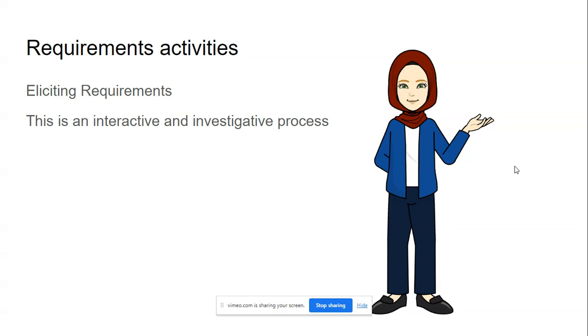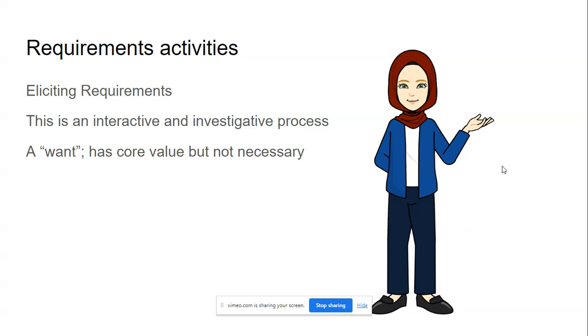What is that? This is an interactive and investigative process. So when Ben gets to his client, he'll need to ask the client every necessary question that can clear up what he's producing: what the software will look like, what features it should have, the budget, the time base, and everything.